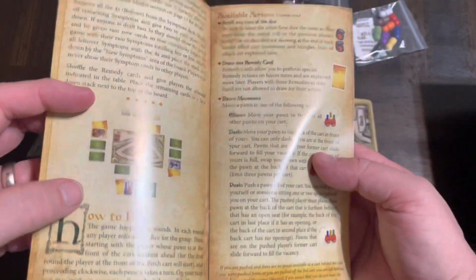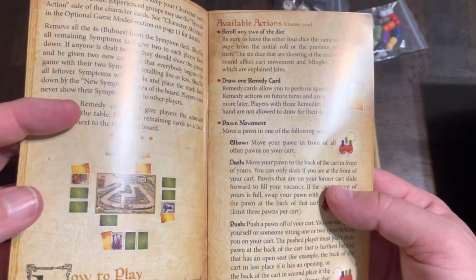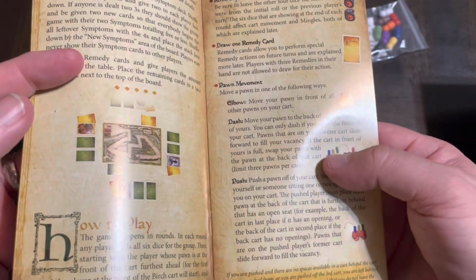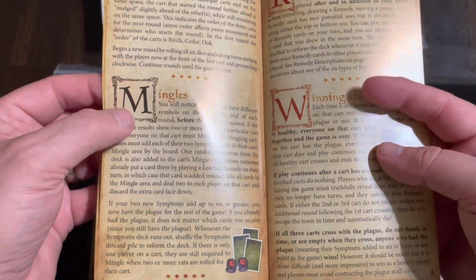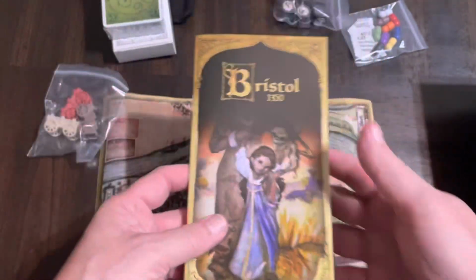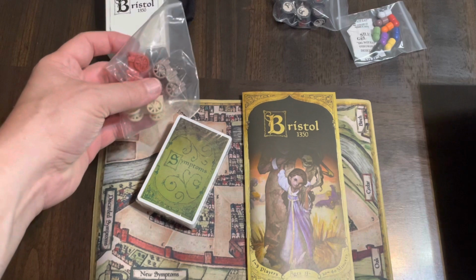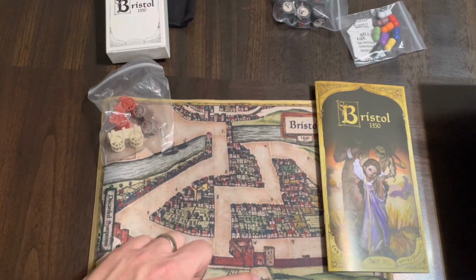How to play, available actions, reroll any of 2 dice, draw 1 remedy card, pawn movement, mingles, remedies, winning the game. Yeah, so the social deduction part is that you're all on these carts, and you don't know who's got the plague, and you're trying to get to the end, or this finish, which is down here.